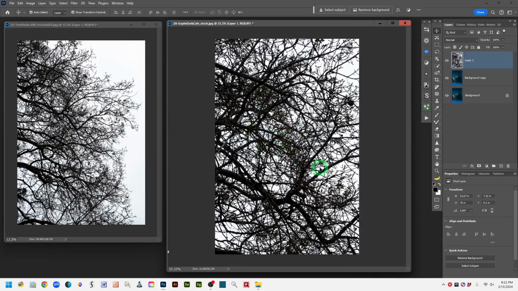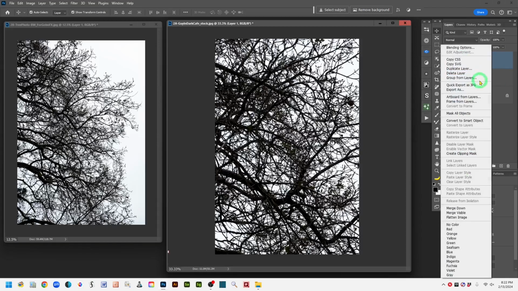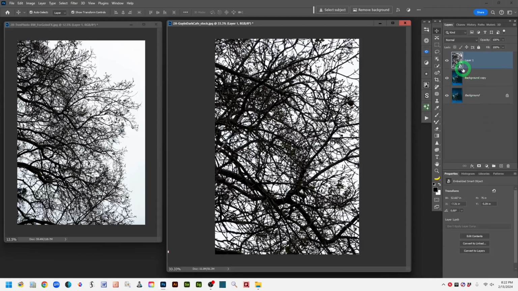All right, so we can see that we've got this here. It's obviously way too big for this image that I want to put it on top of, so to resize and scale and not destroy the image integrity by reducing pixels by scaling up and down, I'm going to right-click on this layer and convert this to a smart object. Just click on that, and you can see it's a smart object because it has that new little widget down in the corner of that.